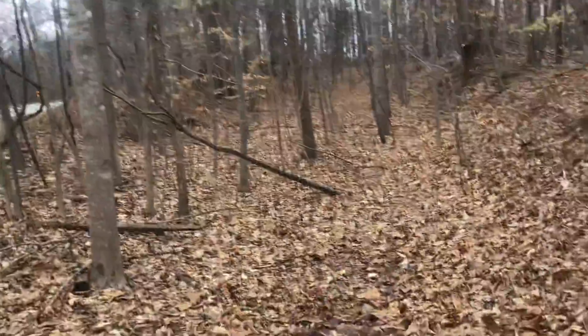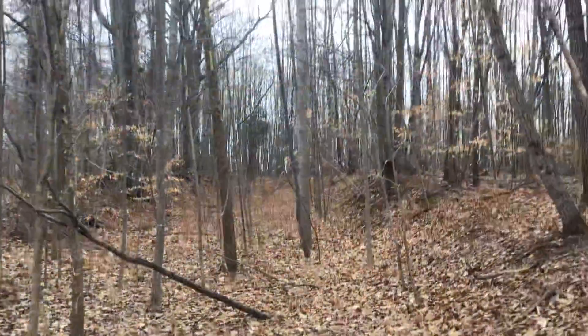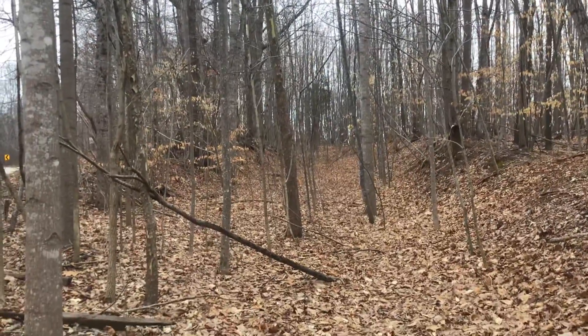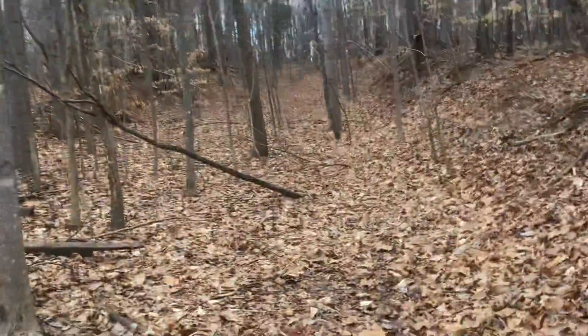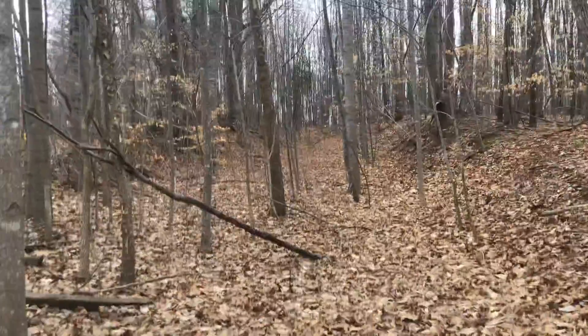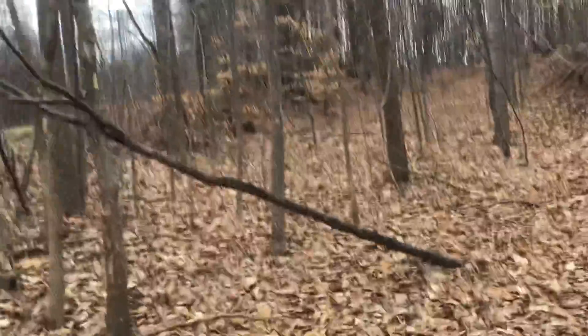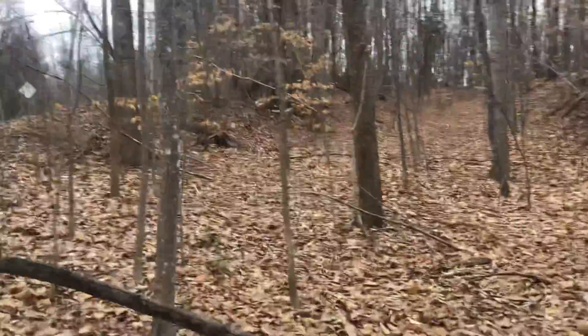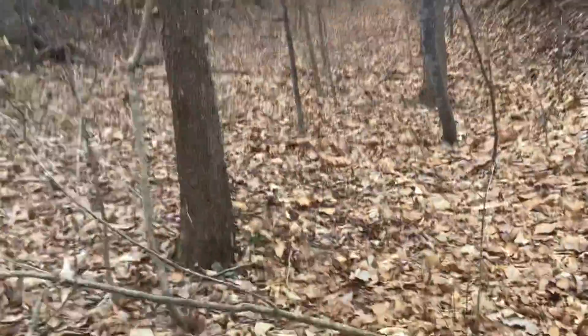I just thought I'd do a quick little video. So this old abandoned road by my house, it's a lot just based on gravel. I just thought I would walk along the road and show y'all it. There's still some gravel left and whatnot, but as you can see, it has not been used in years.